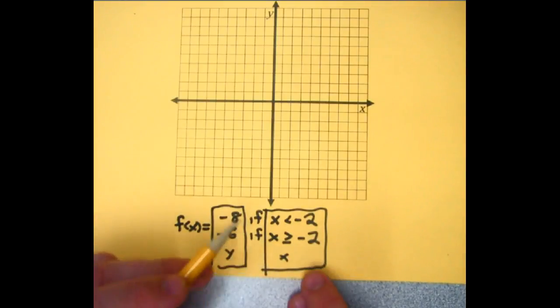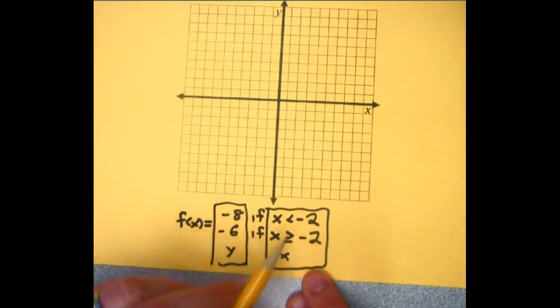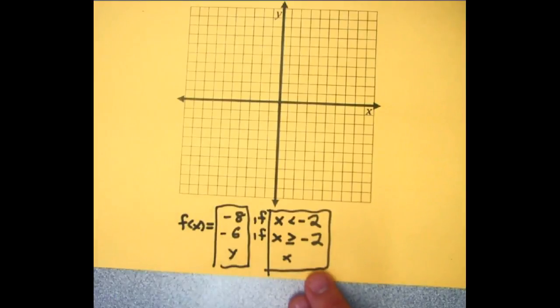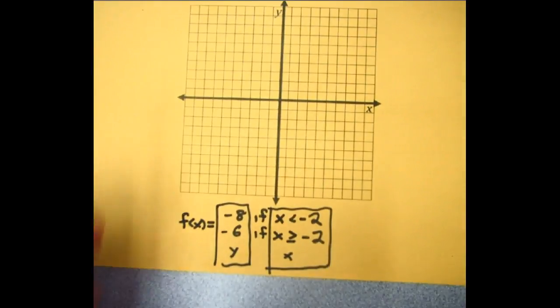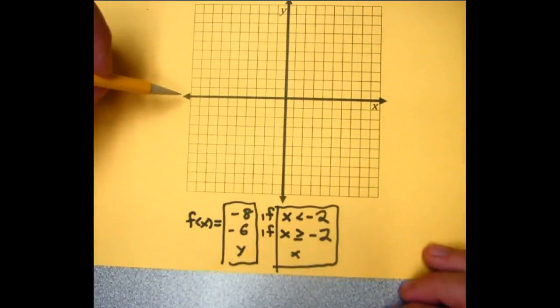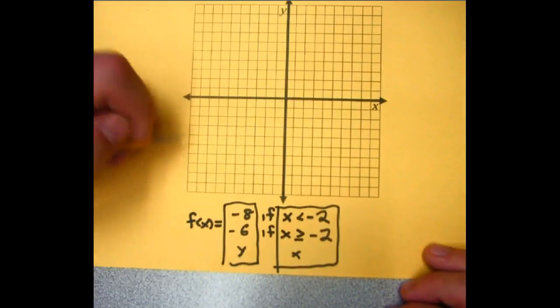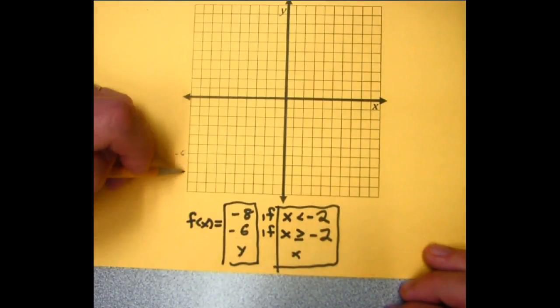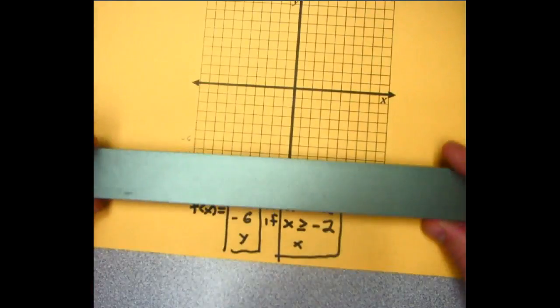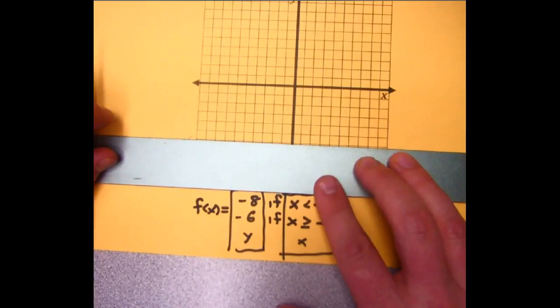So to first start, I'm going to just graph both of these. Y equals -8, y equals -6. Now these are going to be horizontal lines today. Nothing but horizontal lines, kind of like we've been dealing with. And then next week we're going to change it up and I'll start having diagonals and things like that. But we're going to keep it simple for now. So let's go to y equals -8. So it'll be 1, 2, 3, 4, 5, 6. That's -6. -7, -8. So I'm just going to draw 2 horizontal lines all the way through -6 and -8. So go ahead and do that on your paper.